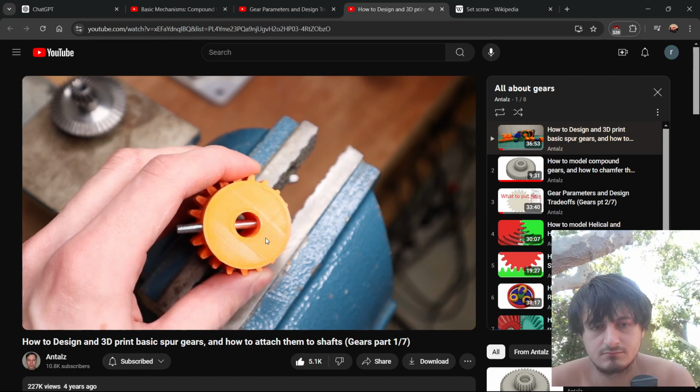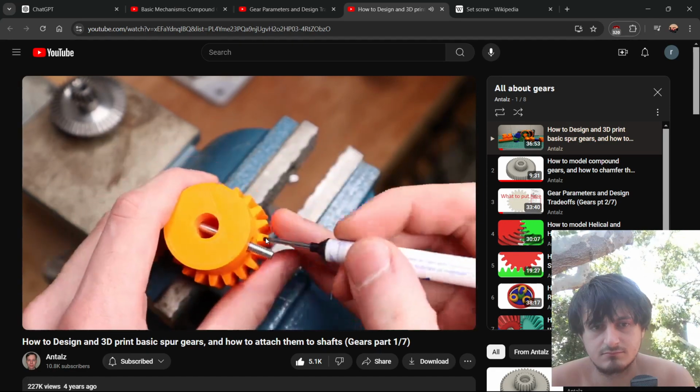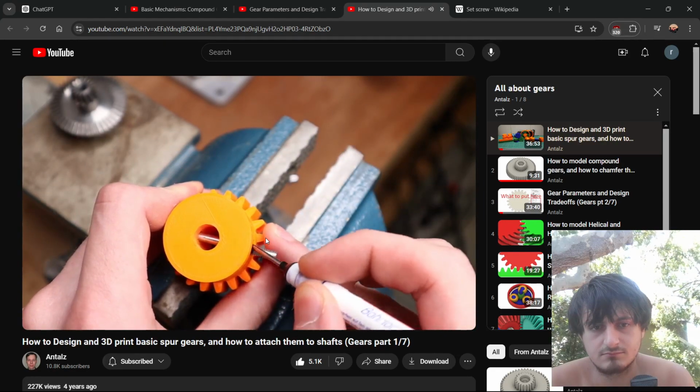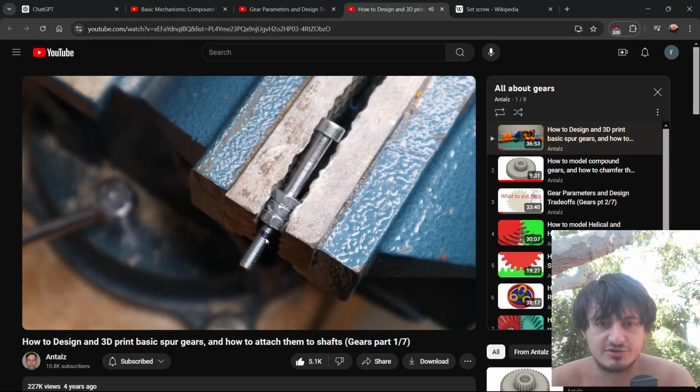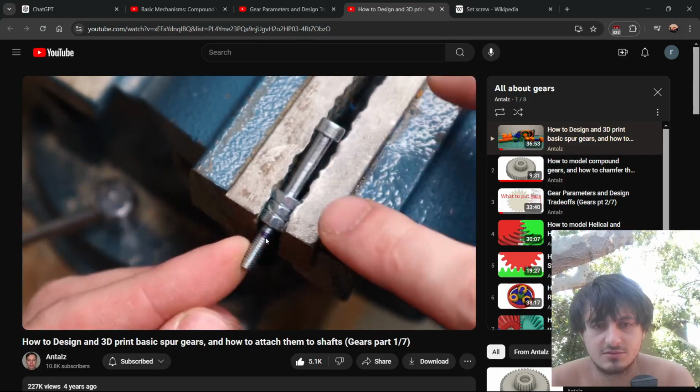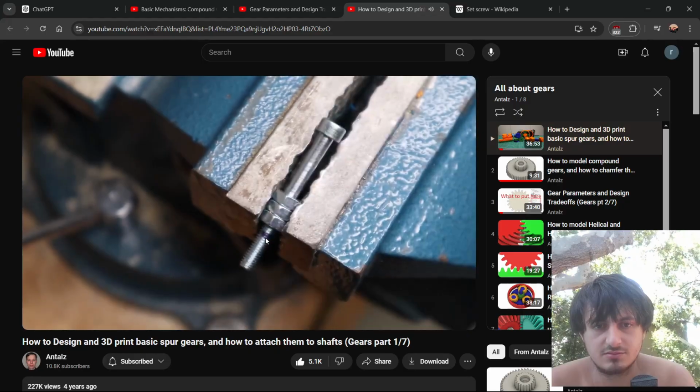But what I want to do now is cut this screw off to the correct length, and for that there is another special trick. So I will make a mark where I want to cut the screw off, and then I'll go cut it. So I put the screw in the vise now, and you can see the cut mark right here that I want to make. And on the other end of the cut mark, I've inserted 3 nuts, and the reason for that will become apparent in just a second.